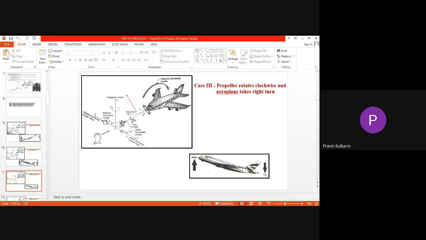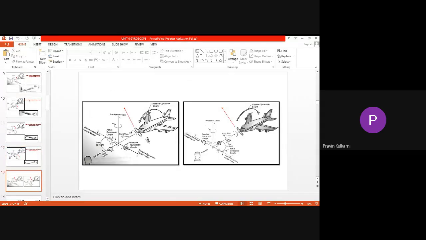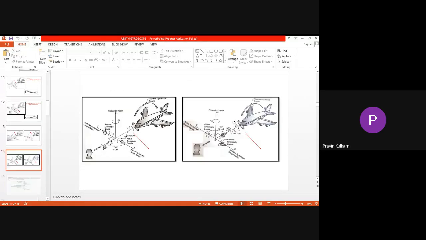But a slight confusion may be there. Now, a right turn in this case will be in this fashion, isn't it? You have to change the orientation of the finger and thumb in this way because it is a right turn, isn't it? So you have to be very careful about this. Then a few more cases are there.